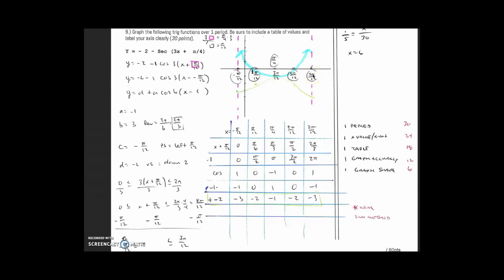And then over here, 3 plus 7 is 10. 10 divided by 2 is 5. And you'll notice you're just counting every other: -1, 1, 3, 5, and 7. Those become my x values.